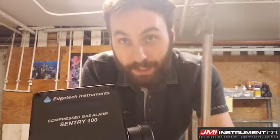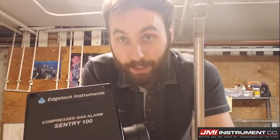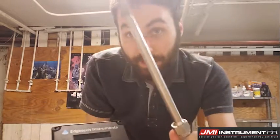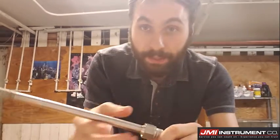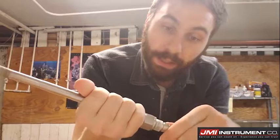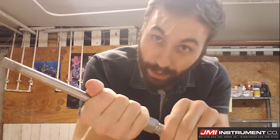I just received my Sentry demo in the mail today from EdgeTech, and before I send this off to my customer for some in-field testing, I wanted to give you my first impressions. Since I've got this probe in my hand, let's start there. So this is a multi-sensing continuous DewPoint monitor.